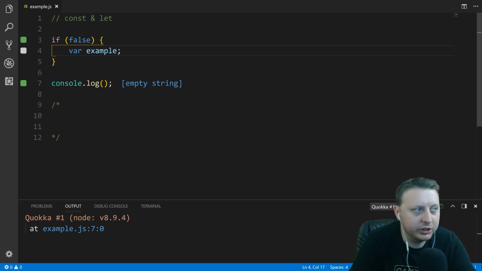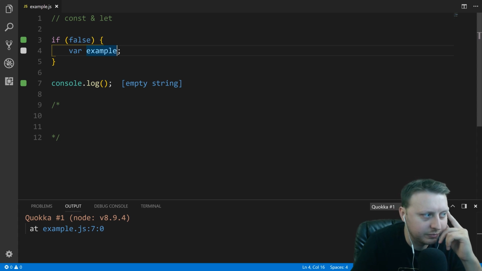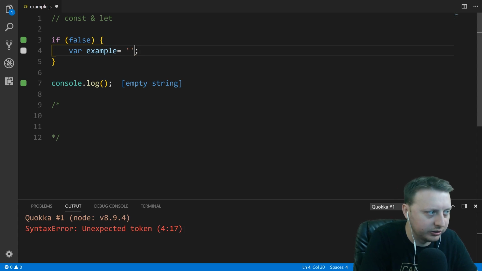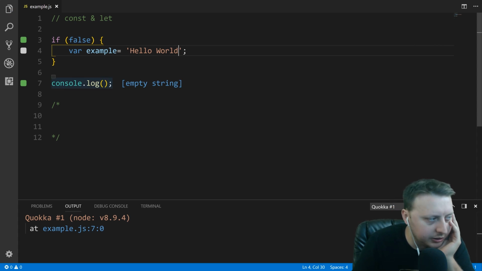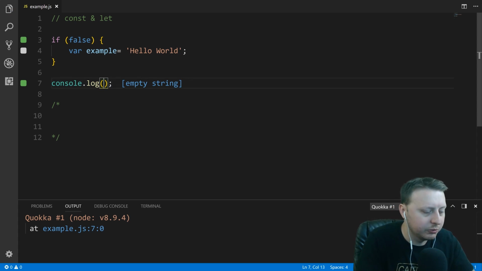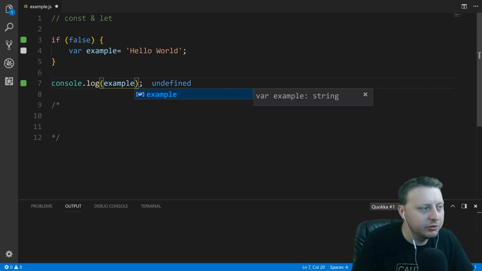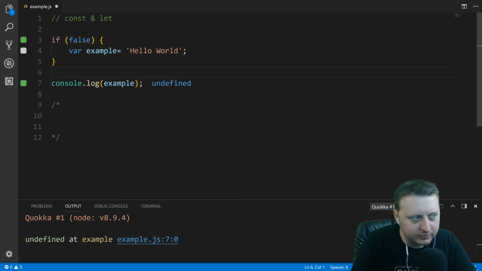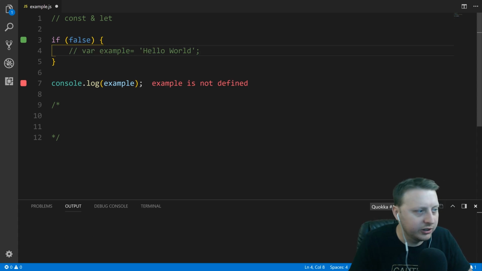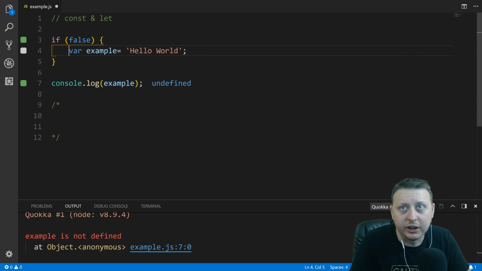So you'll see here we have this if statement with this var, and we can set it to a value. We'll just set it to hello world. We're not going to be using that value, but in our console log here, when we target example, it may surprise you that we actually get undefined instead of, if this didn't exist, example is not defined, or getting an error.